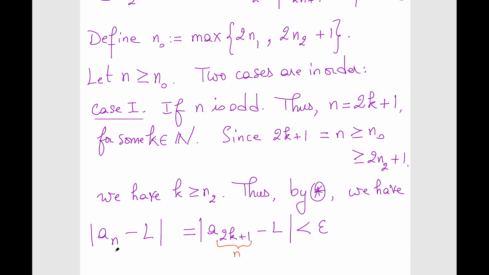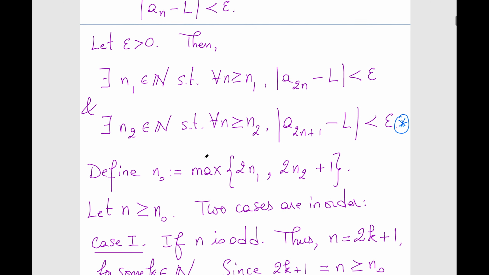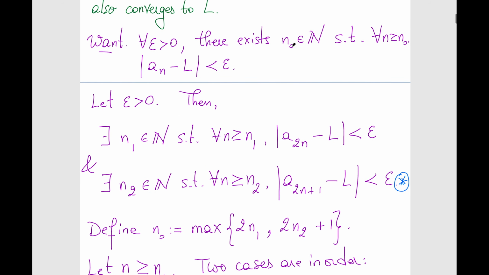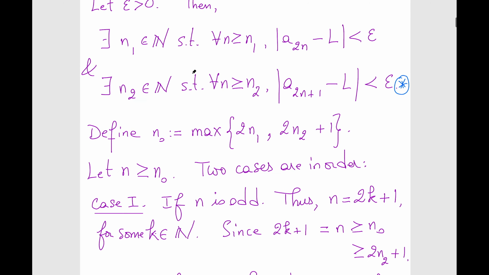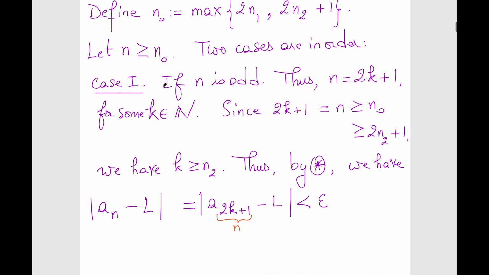Okay. So look then, what do we have? If n is odd, we managed to show that, remember n is bigger than or equal to n naught, the difference between the nth term of the sequence a_n minus L is less than epsilon. Wasn't that what we wanted? Right? Remember, this is what we wanted. All right, are we done? Certainly not, because this is just for case 1 when n is odd. This n that we choose is bigger than or equal to n naught.